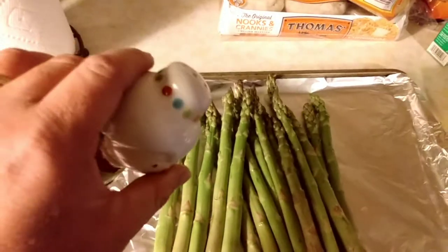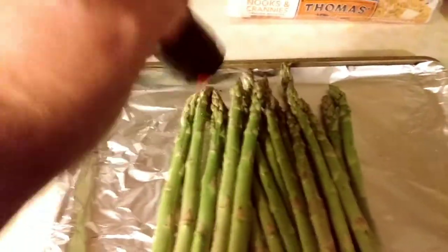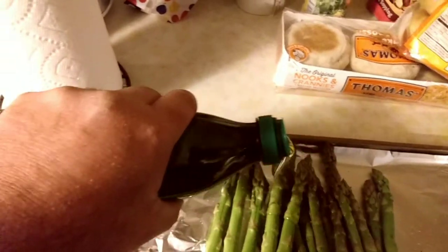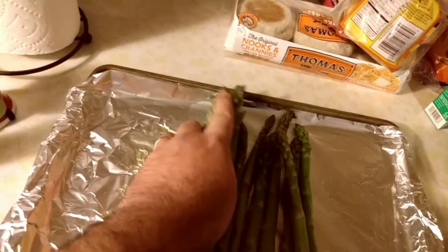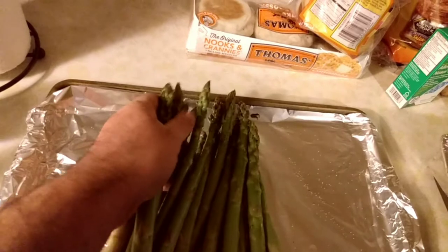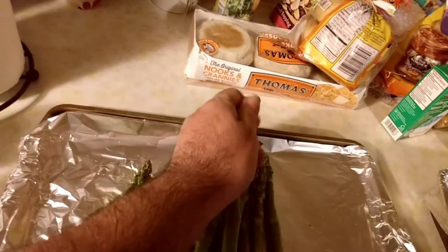You can have it clumped up a little bit. Put a little bit of salt all around it — don't need much. Put some pepper, not too much. Take your olive oil and add just about a tablespoon — I kind of just eye it out. Now we're gonna take our hands and rub the tips at the top with the salt and the pepper. You want to really get the tips because those are the parts everybody likes, and if you get these real good they'll come out real nice and crispy.